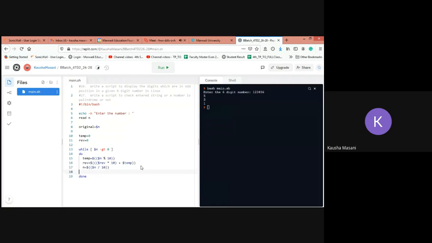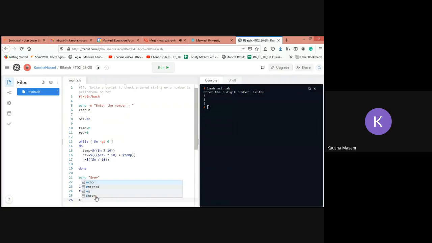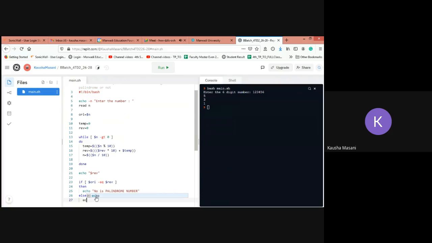Okay, now you need to check. echo $rev. If dollar original is equal to $rev, then echo number is palindrome number, else echo number is not palindrome number.